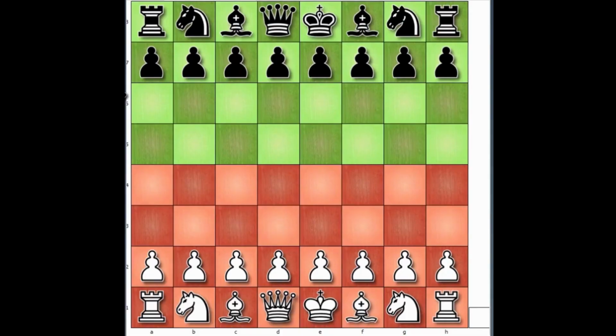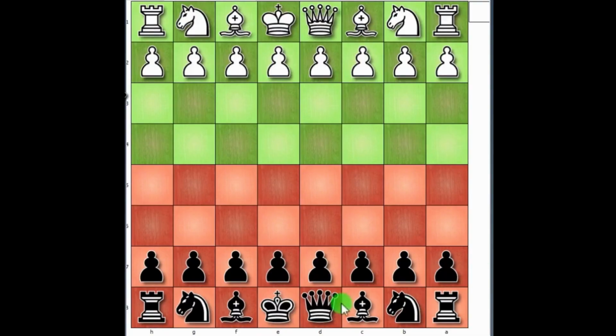In addition to the queen's wing and the king's wing, we have defense areas and attack areas. When you are playing with the white pieces, your defense area is your territory up to the middle of the board. Once you cross the middle of the board, you enter the attack area, meaning you are entering your opponent's territory. When you play with the black pieces, it's the same thing. The defense area is your area, your territory, and when you cross the middle of the board, you enter the attack area, meaning you are entering your opponent's territory. You are entering the white side's territory.